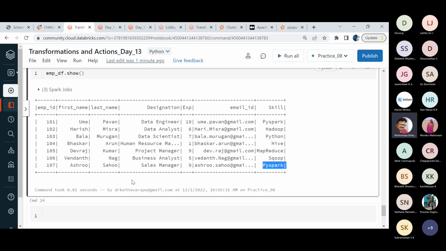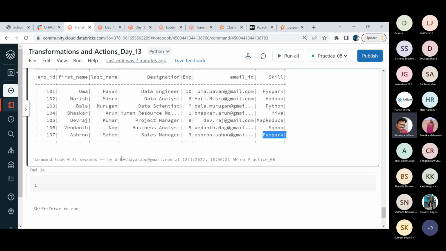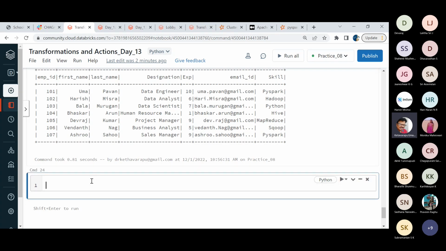Only these two records I should get, because I don't know how many there are. Maybe in 10,000 employees, assume I may have the PySpark skill in maybe 50 or 60, something like that. So in that case, what should I do? I can just apply the filter condition.